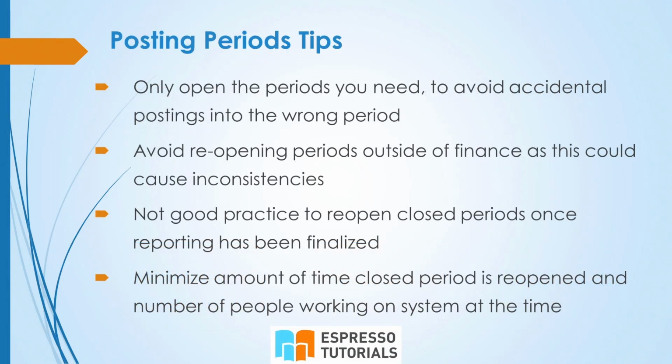Ideally, during the month, you would have only the current period open, and when all the various closing tasks for a period have been run, the period would then be locked for postings. However, not everything will be completed by the end of the month. Some documents, especially supplier invoices, may not be received on time, and it may be necessary to chase missing information. Usually, in addition to opening the new period, the previous period will be left open for the first few days of the new period in order to post as much as possible relating to the previous periods, reducing the accruals and reporting results more accurately.